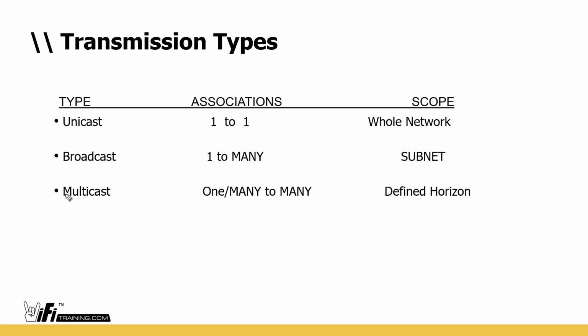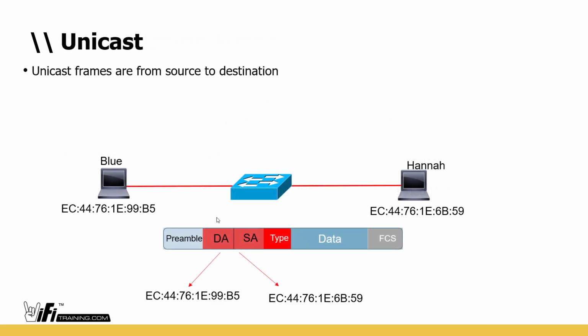All right, and then we have a multicast transmission type. And this is all layer 2, and it's also part of IP. I know that may seem confusing right now, but these are some different transmission types, and right now we're talking about them at layer 2, but we will also be talking about them at layer 3 as we go forward. So multicast is a little bit different, and we're going to dissect that traffic flow in just a second. I just remembered I got some cool stuff here for that.